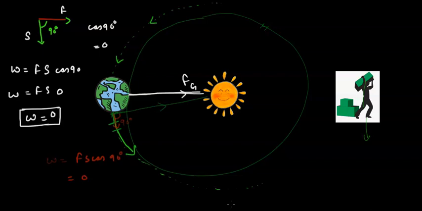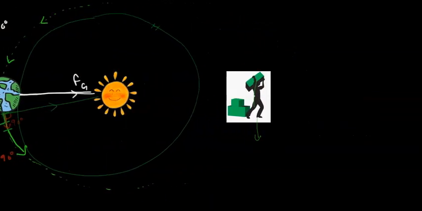When you are doing any work, you have to spend some energy. And you can see Earth is not doing any work revolving around the sun. Then you can say it is not spending any energy, and we don't need any kind of machine or fuel to move the Earth around the sun. And that is the beauty of physics that explains natural phenomena in a very explicit manner.